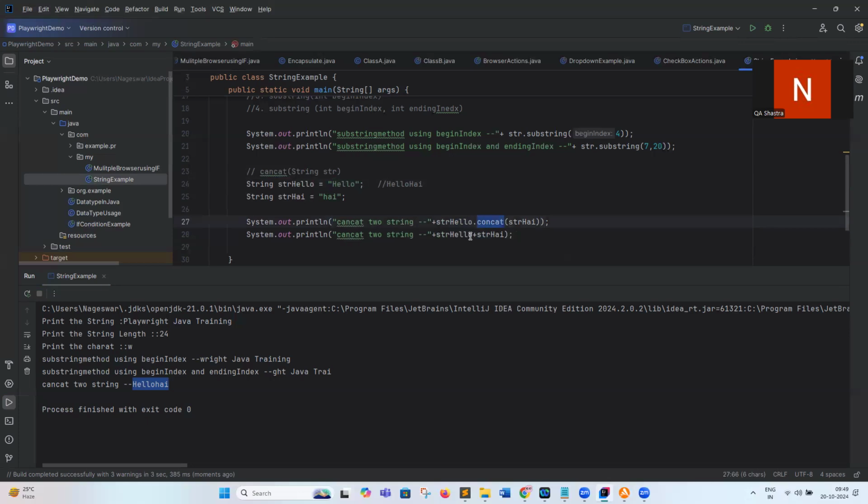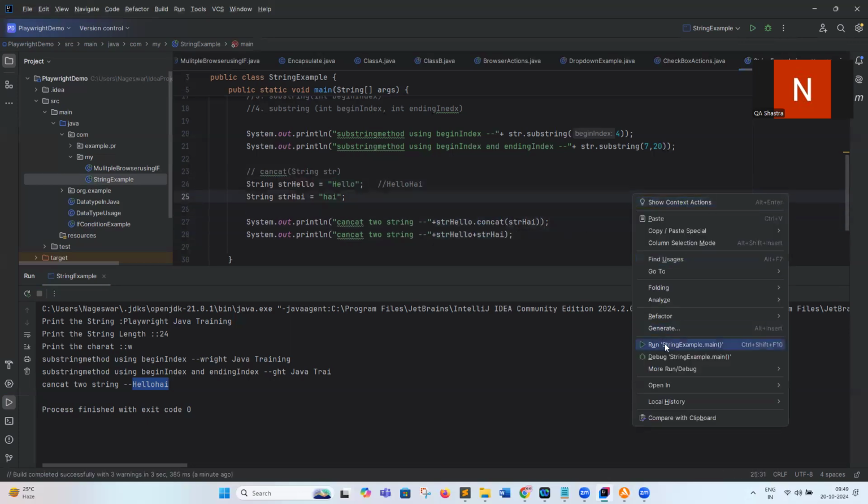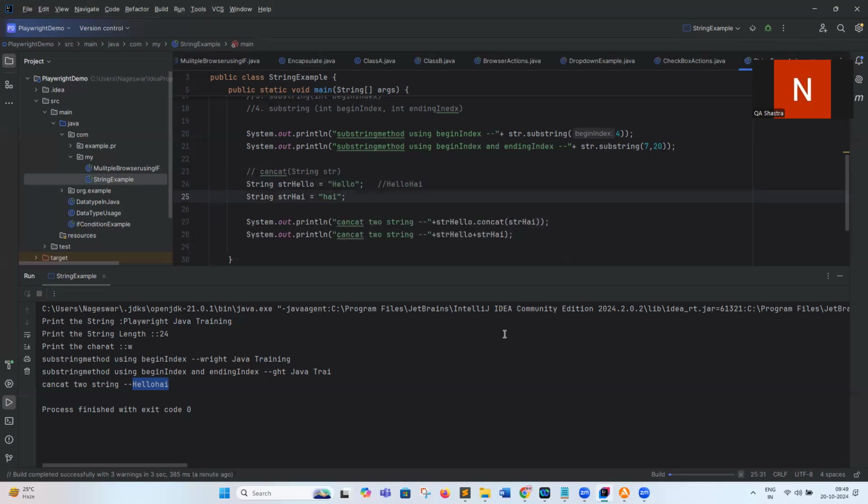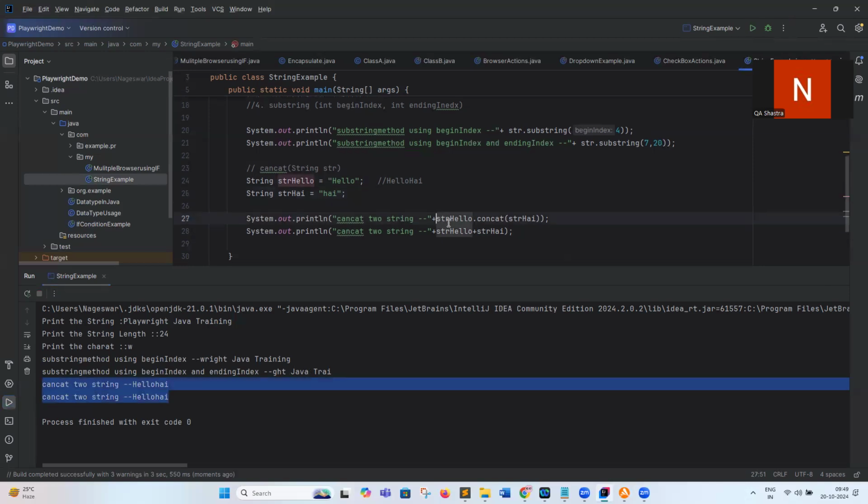We can either use the plus symbol or use the concat method. You can see that if you use the concat method and the plus operator method, both results are the same.